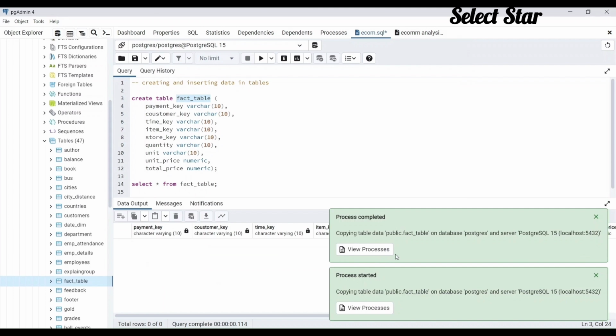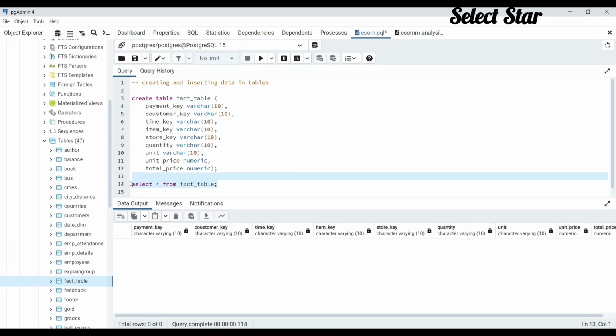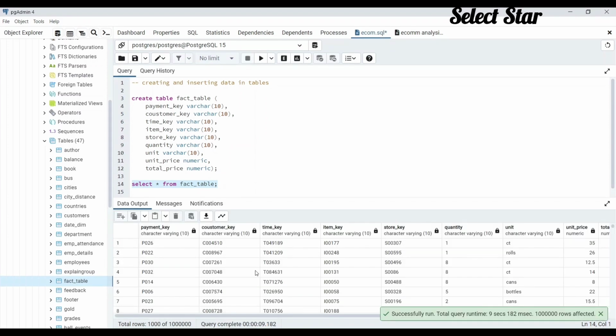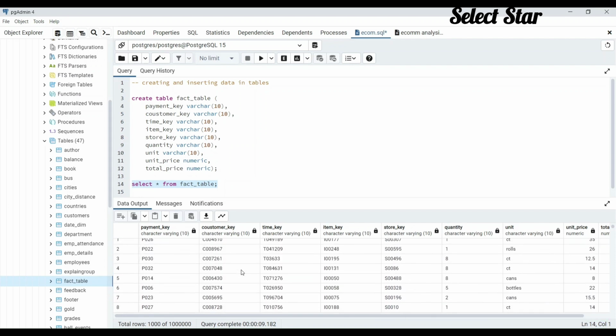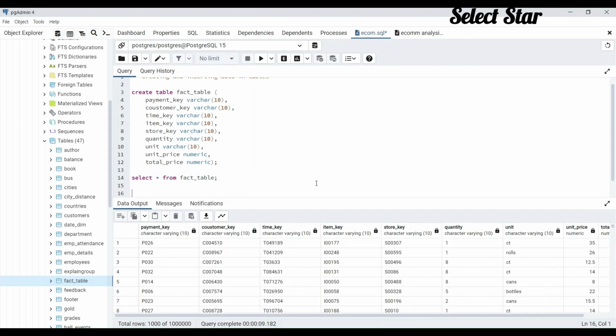Let's do a select star to see data in it. We can see that data has been loaded and it is ready for analysis. Let's create other tables and upload data in them.